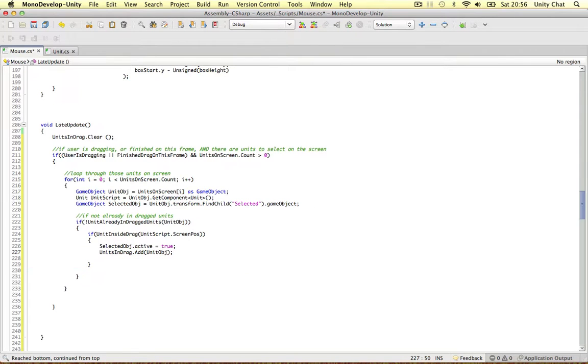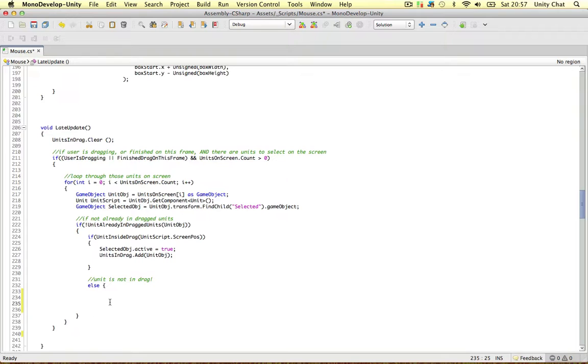So what if the unit is not in the drag? Else, and all we need to do here is remove the selected graphic if the unit is not already in currently selected units, because we've been dragging and then the unit comes out of the drag, so we only want to keep it highlighted if it is already selected.